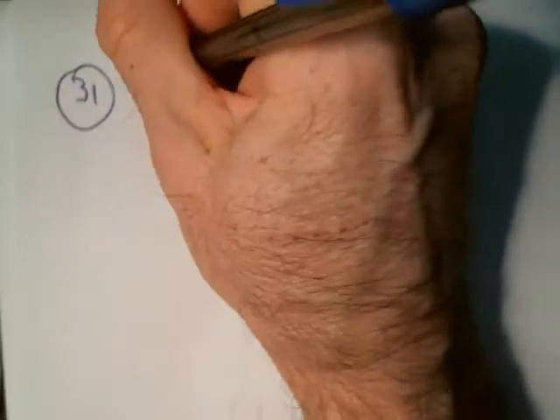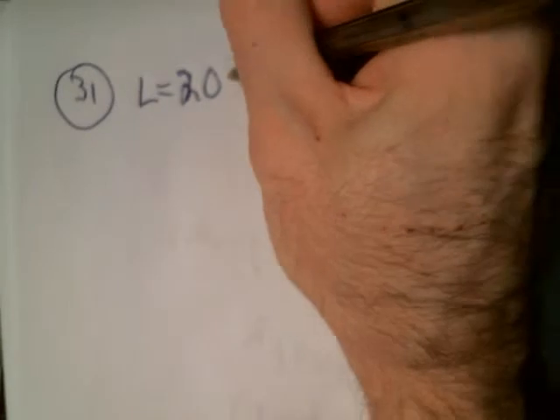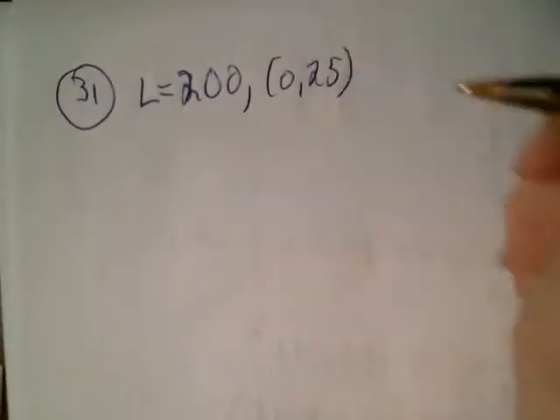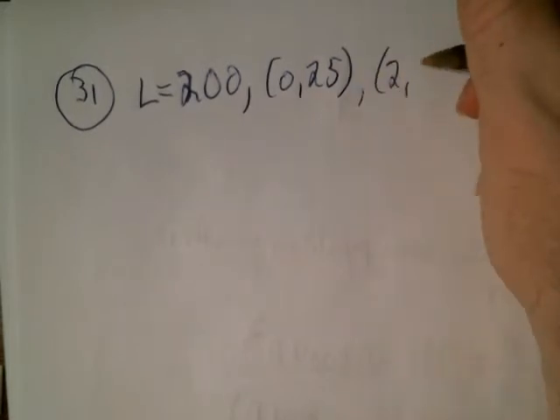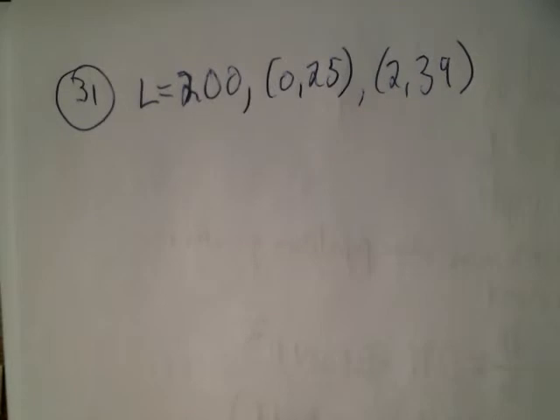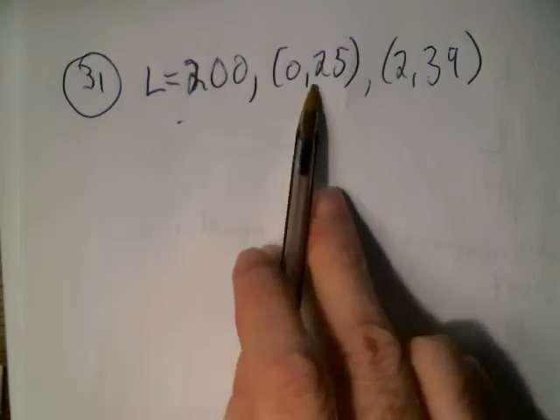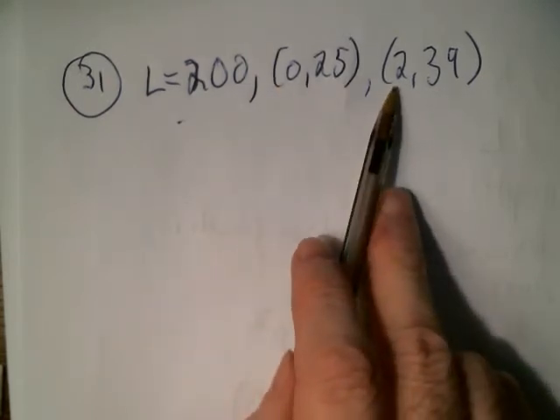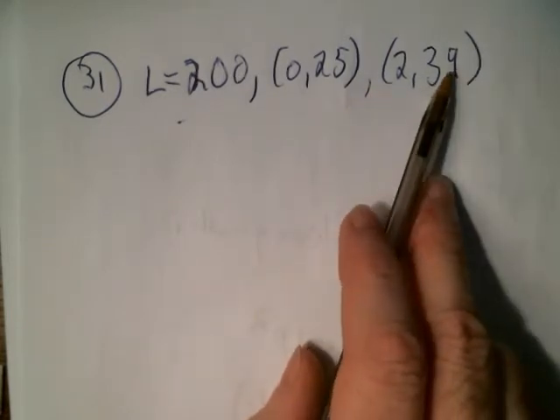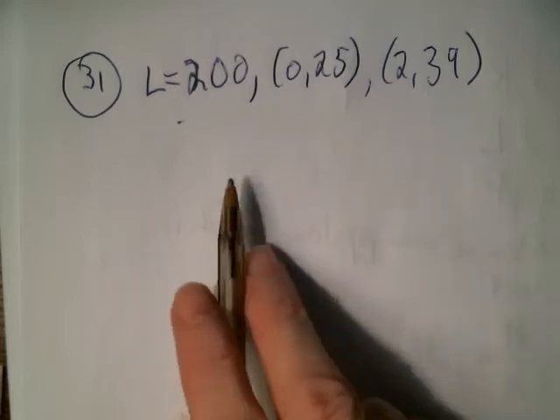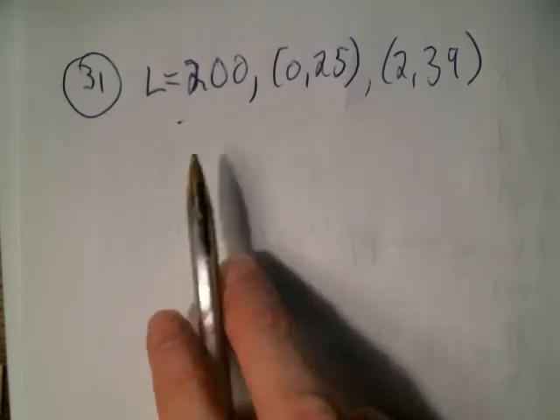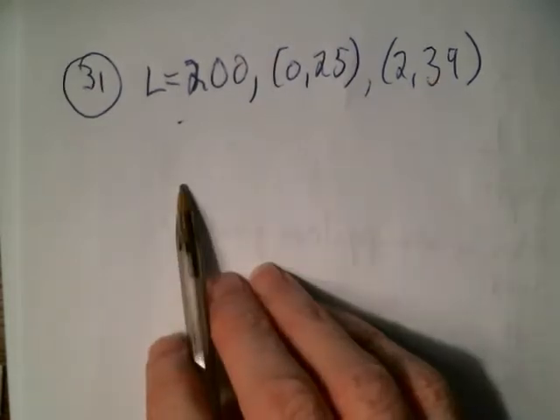Okay, so here we go. This is number 31. They give us the limiting capacity is 200. The initial population is 25. And then the population at time 2 is 39. And if you want to spice things up, you can always think of these in terms of zombies. So the limiting population, 200 zombies max. In the beginning, you had 25 zombies, and after 2 days, you have 39 zombies. And the problem is asking for an equation that tells you how many zombies you have at day whatever. They want to know how many zombies you'll have at day 5.